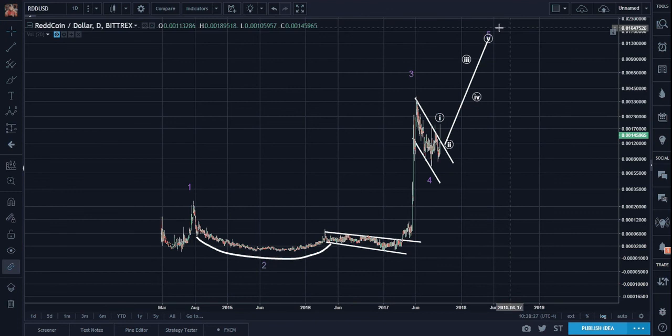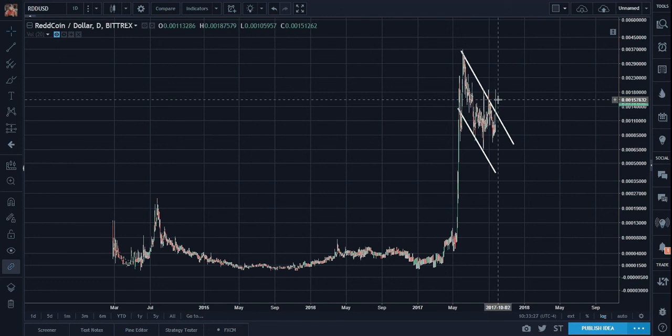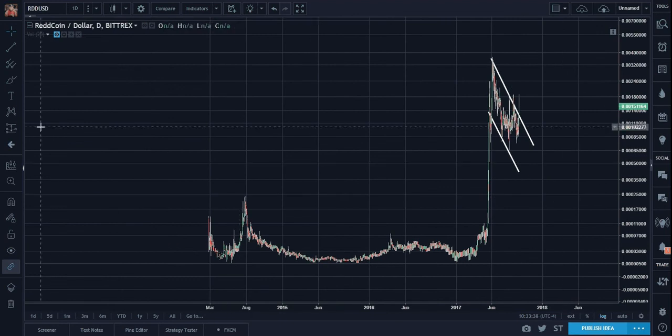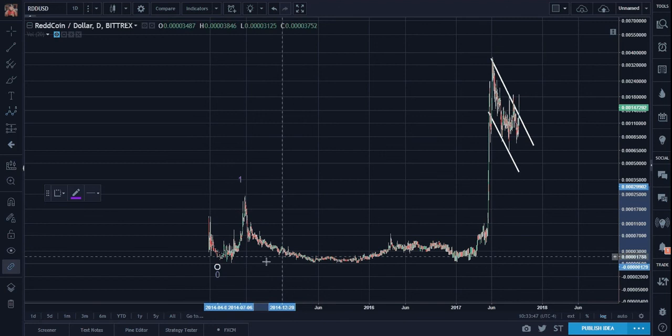It is a bullish consolidation, and it has tried to break out of the top line now twice, and it remains outside of it now. That is bullish. So how does this pattern fit into maybe a wave count? Well, very easy — let's count it. Let's call this one: one, two, three, four. One, two, three, four, five. Big, long, rounding bottom.